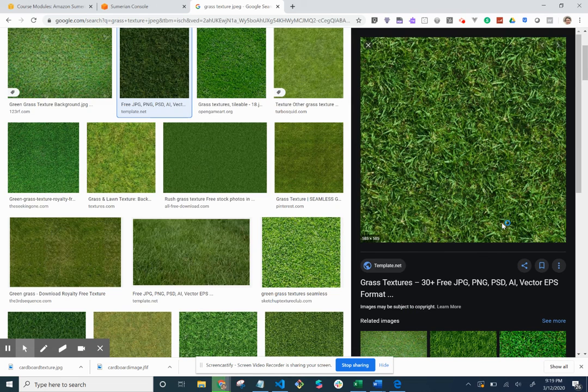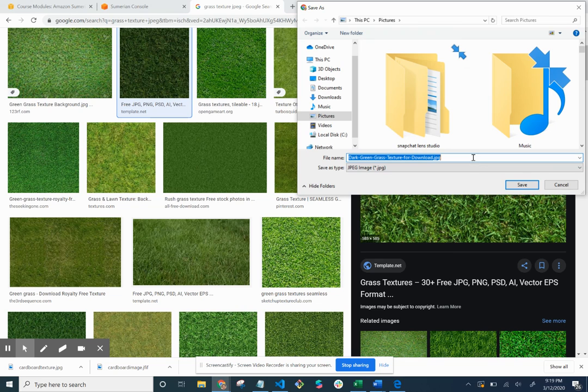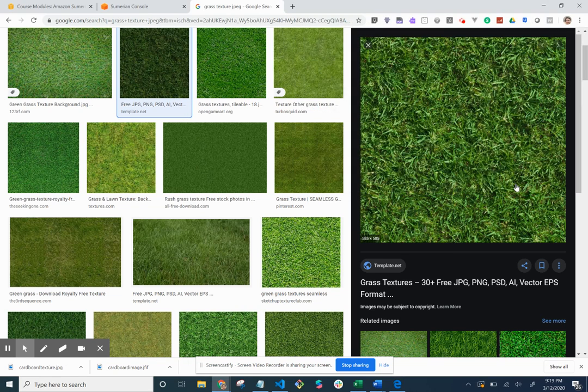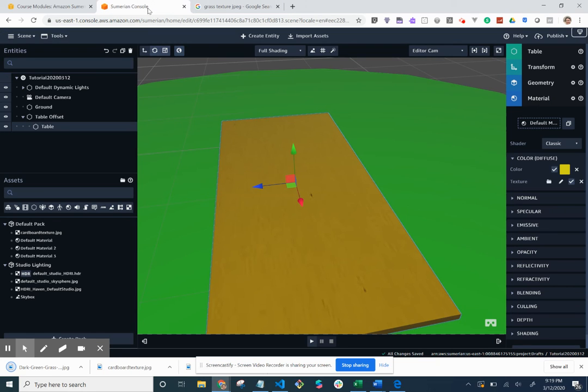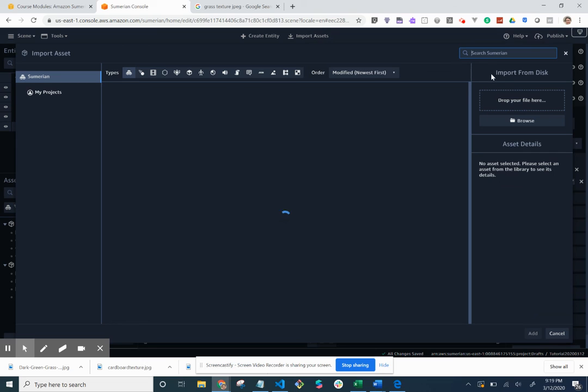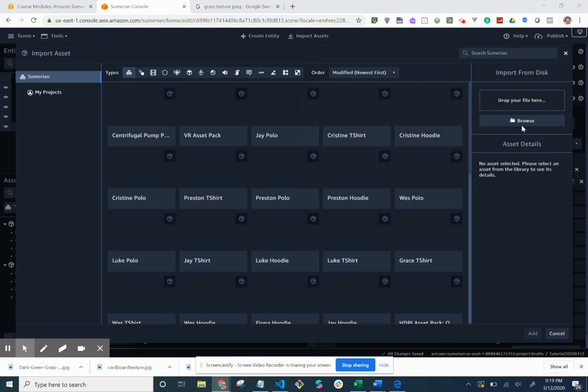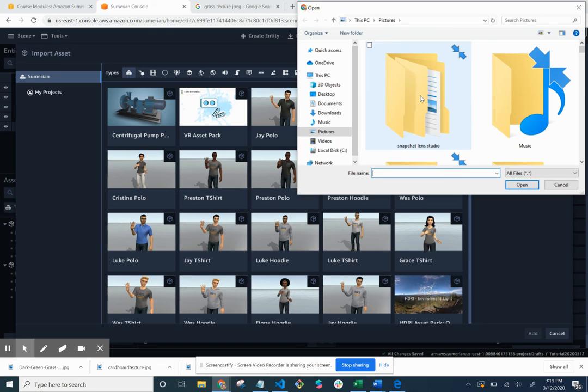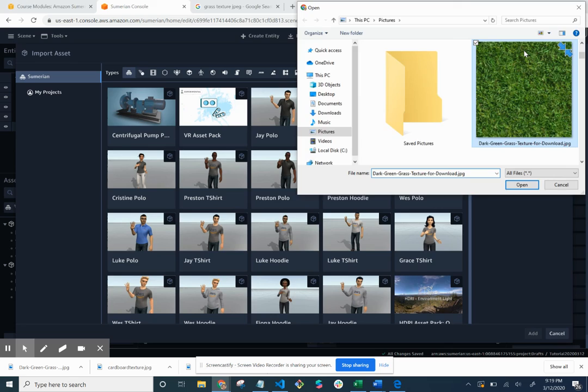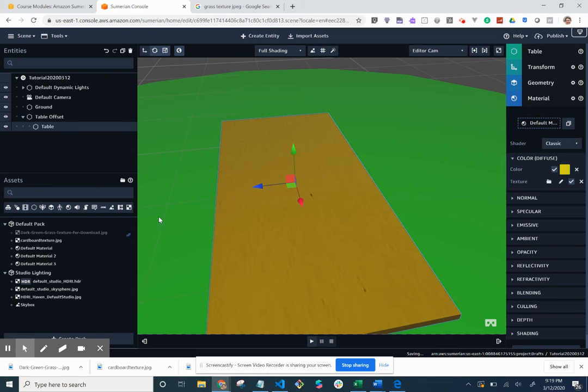File, save image as, and it's already JPEG, so it's pictures, so let's leave it like that. And to import, browse. It's under pictures, so that's what we want. Just need to find the grass texture. Give it a minute and it'll upload in here.